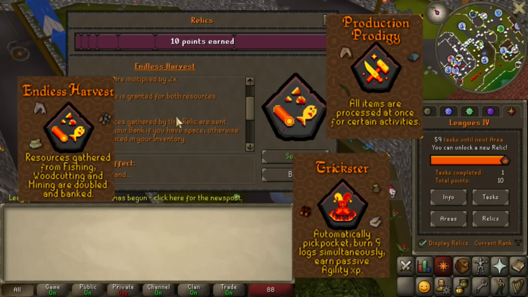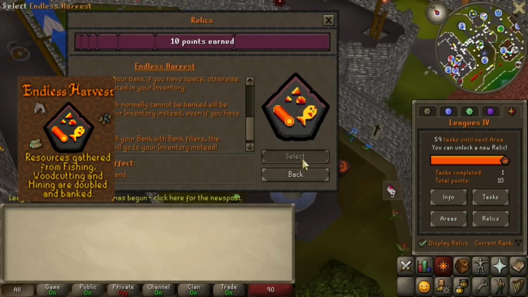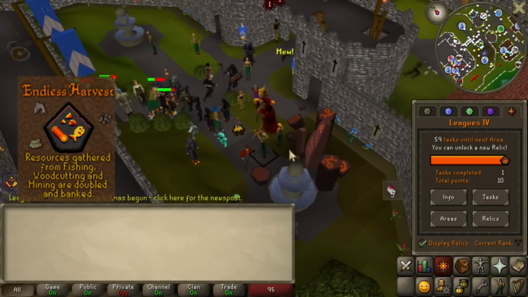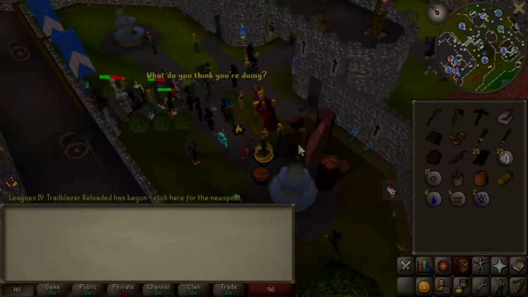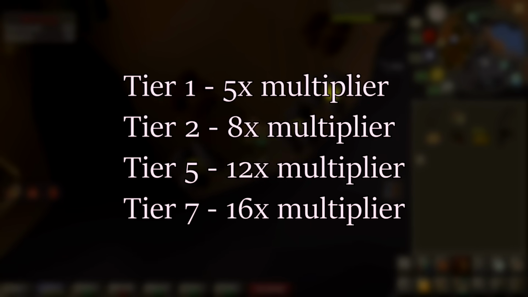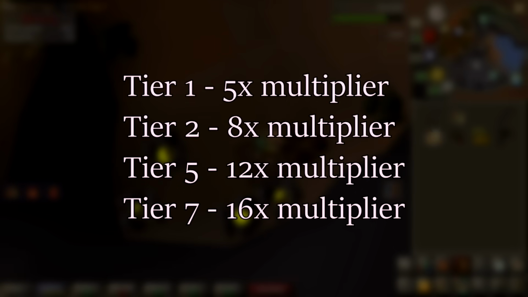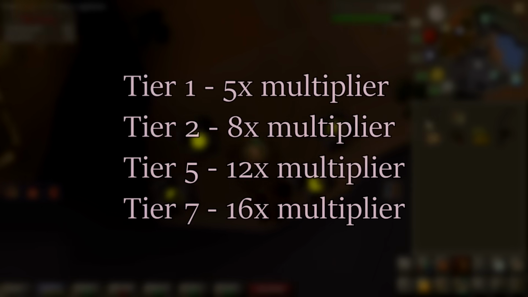Since we're going down the skiller route, in my opinion Endless Harvest will be the best because while it gives 2 times resources, it also speeds up the 3 very slow skills: mining, fishing, and woodcutting. The most efficient path for maxing will be to do as many tasks as I can, to spam through the relics and XP multipliers. Right now, just starting out, we're at 5 times XP rates, and the maximum multiplier is 16 times in the tier 7 relic, so that's our current goal.